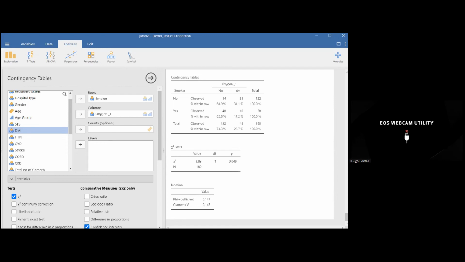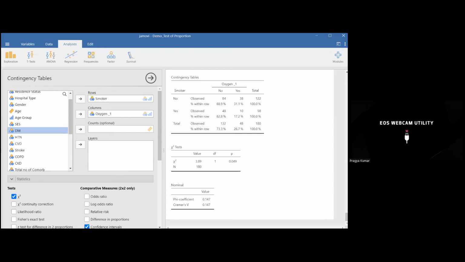So it is the expected cell frequency, not the observed. You are right. For observed count, you don't test for any assumption. That is the expected count. That's why you should click the expected and you should check the expected count. And if it is more than 5, definitely you should write that all the cells were having expected cell frequency more than 5. That should be the one assumption which you should write in 2 by 2 table. Yes, you are right, Neeraj.